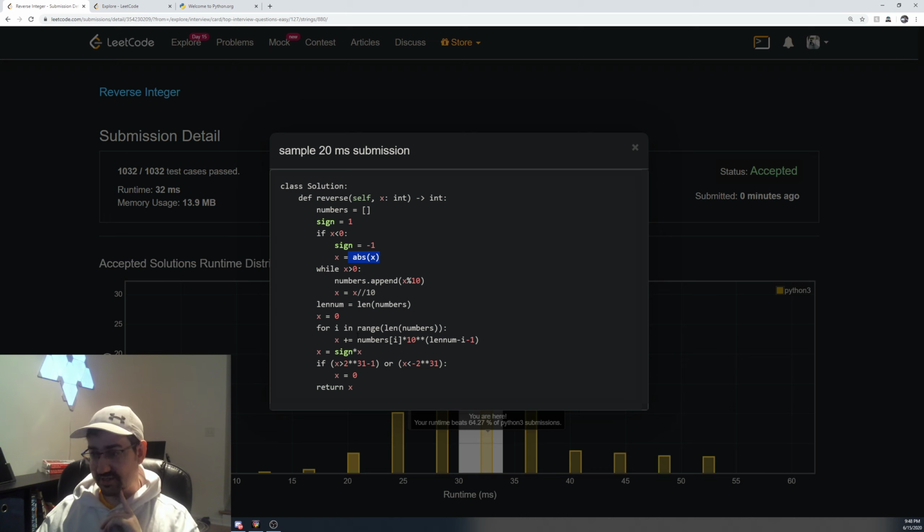For the range check, I'm surprised they're also looking at the length of the numbers. So is he converting it into a list here? Okay, so there's the bit shift that I was talking about. Actually, he's not doing a bit shift, he's just doing the exponential value. So that works as well too.